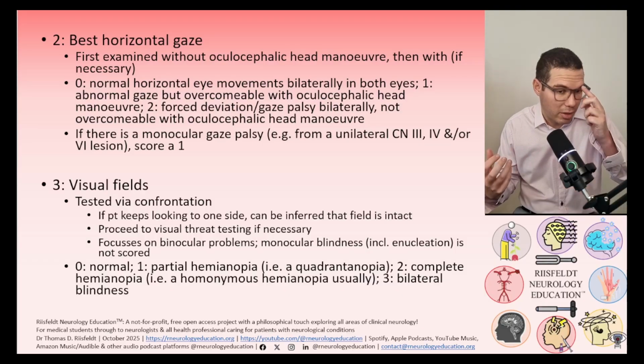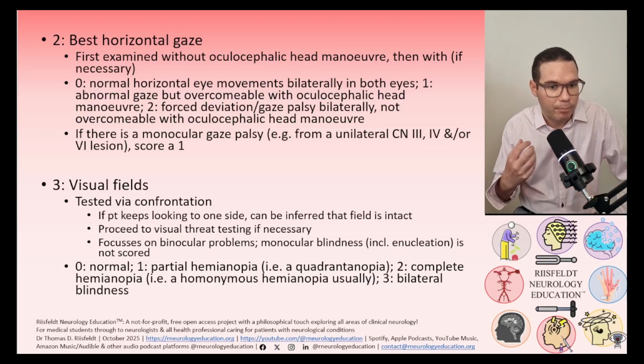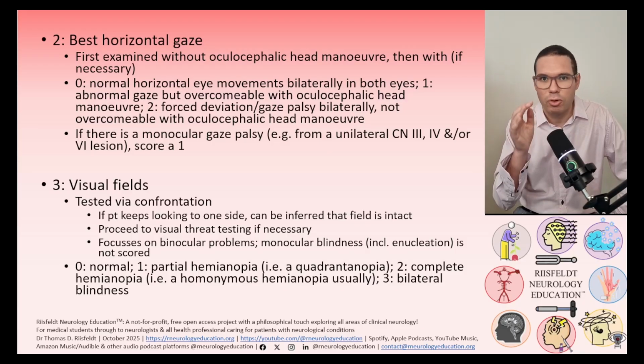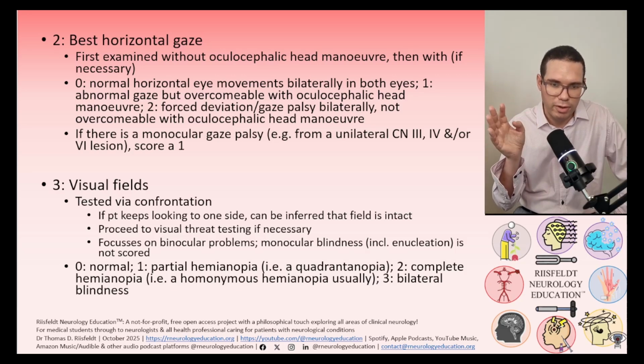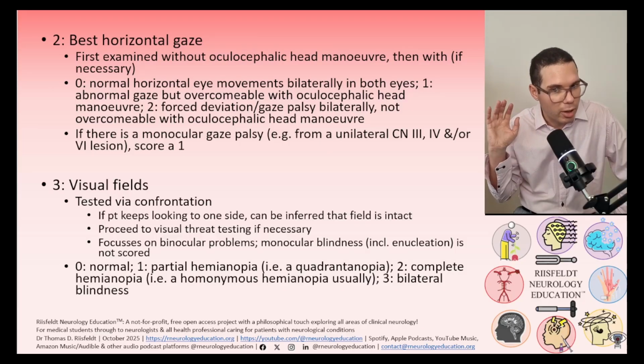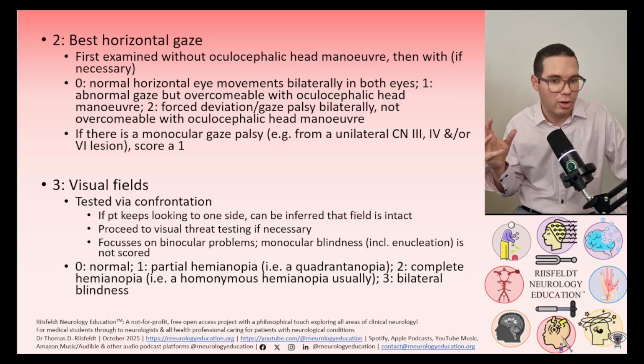The additional points to mention in the NIHSS context is that if the patient is unable to focus on your nose and they keep just looking in the direction that you're testing, you don't have to try and retest it 20 times, 30 times, 50 times until the patient consistently looks at your nose and correctly says that they have peripheral vision, because you're going to be wasting way too much time by doing that.